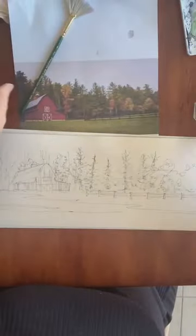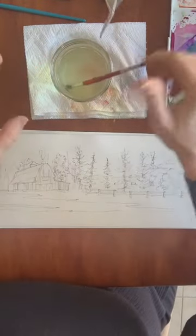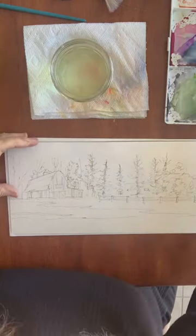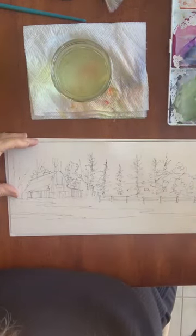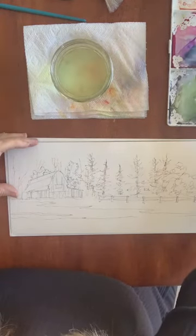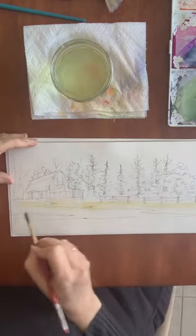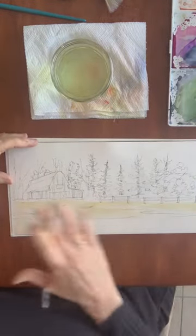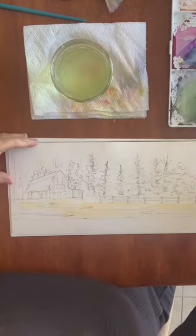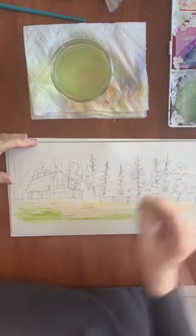Okay. I need to get my water closer to my paints there. Okay. So we're going to start with our lighter washes first. And I'm going to do like a raw sienna and lemon yellow. And just kind of loosely, with the belly of the brush, lay in this big kind of massive area of grass, starting with my lights there. And now I'm going to pick up some sap green. And again, I'm turning the brush on its side and using the belly of the brush mostly.